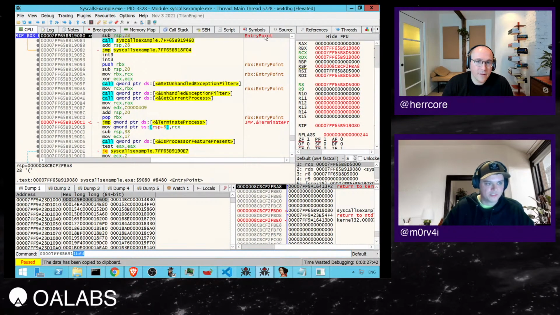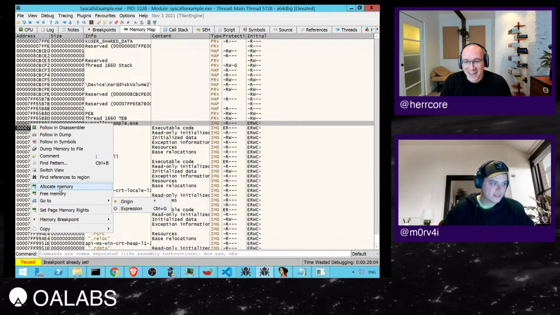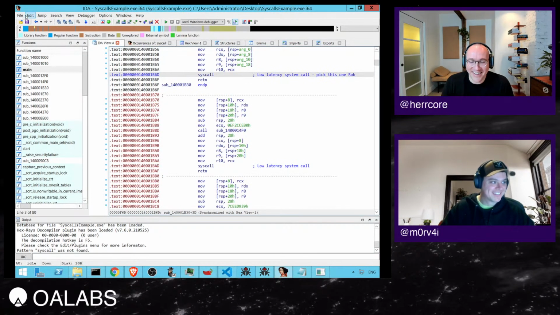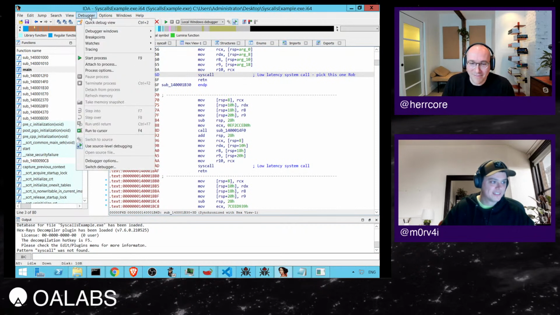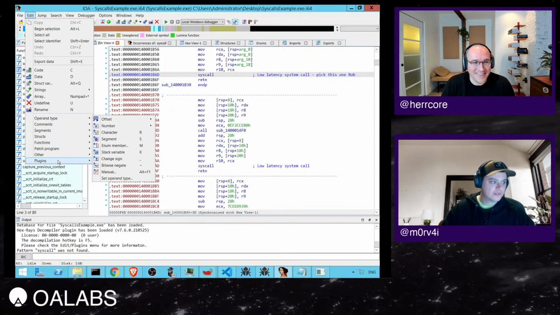We can see this is the entry point. This is the address, and I know that it's the last 4 bytes, so I just need to change that. If you guys are wondering what the heck Rob is doing, it's because Rob won't rebase. Normally we rebase our PE files in IDA so that they have the same base address that they're mapped at in memory. But Rob is like, no way. I'm just going to copy the lowest 4 bytes because it's probably going to work out, which of course it does, unless the binary is bigger than the last 4 bytes. But anyway, I just think it's funny that he does this.